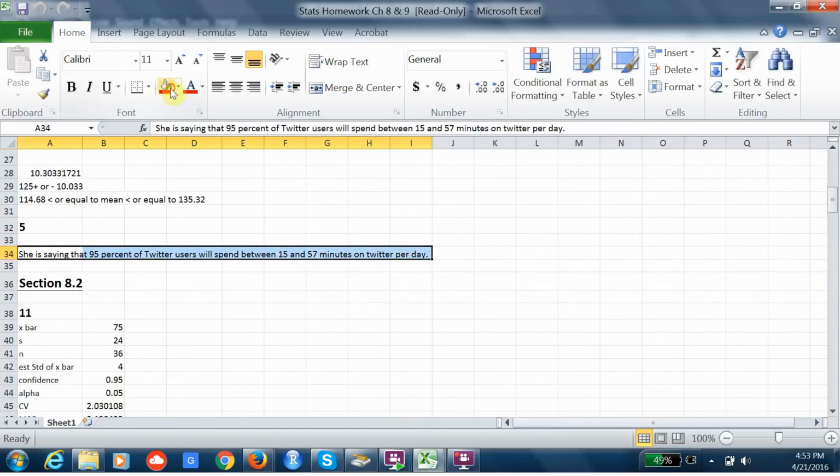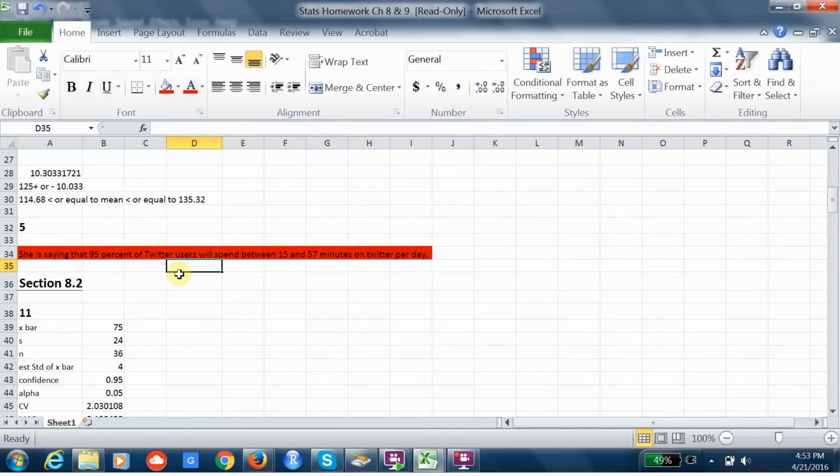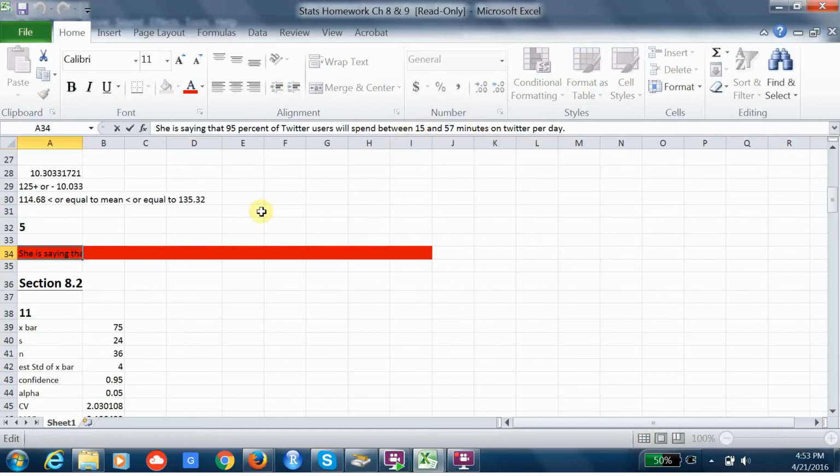So this is a statement about a confidence interval, and you have to be careful. There's a lot of different ways to interpret the confidence. So, intuitively we all know that this is saying we think the true mean is between this and this, but what's the confidence about? I'll tell you what it's not. It's not the percentage of people that spend that amount of time. That's a different thing. That's the proportion of the population. I'm interested in the average time. So this doesn't tell us the percentage of people that are between that. So this answer, strictly speaking, is going to be wrong.